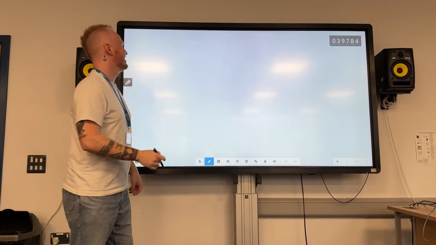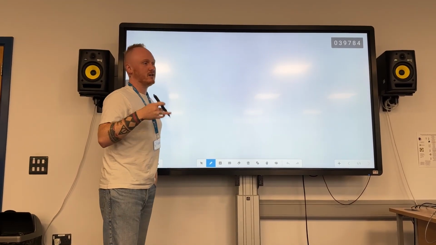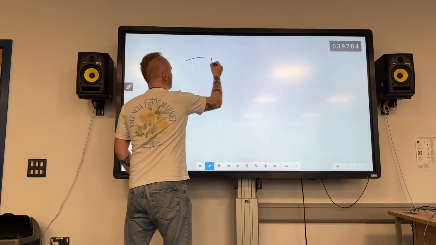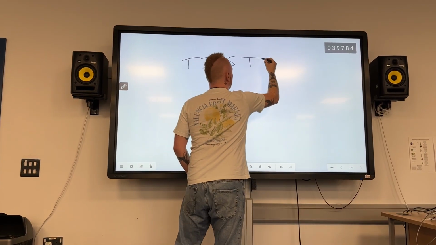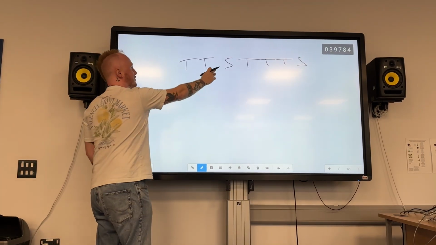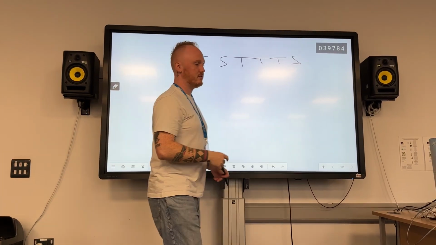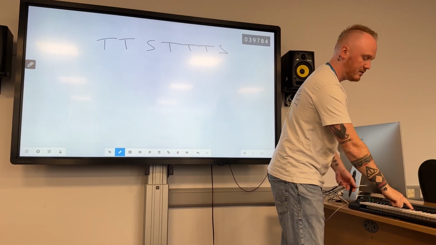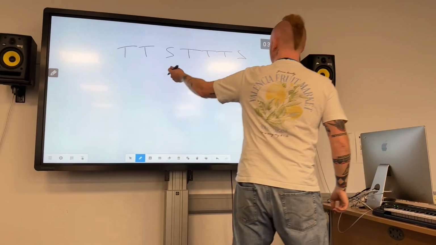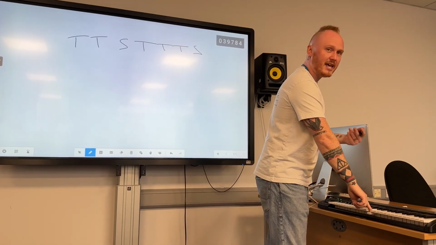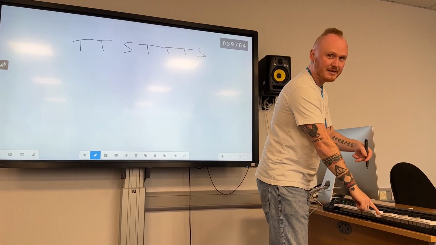Right, today we're going to look at major scales, okay? Major scales are made up of a sequence of notes. That sequence is tone, tone, semitone, tone, tone, tone, semitone. A semitone is the closest possible note. So if I look on a keyboard, the closest note to C is C sharp. But a tone is the second closest possible note. So if the first note is C, the second closest is D, okay?